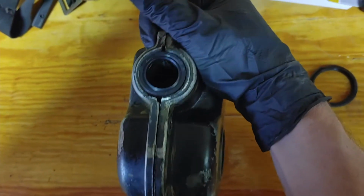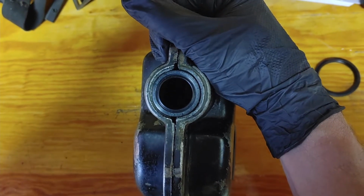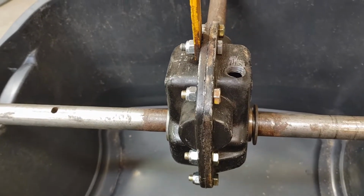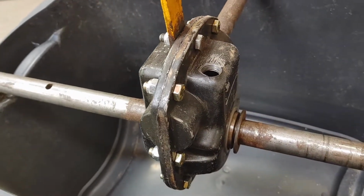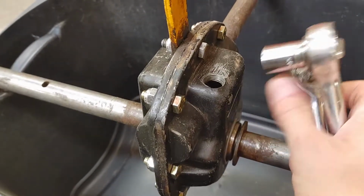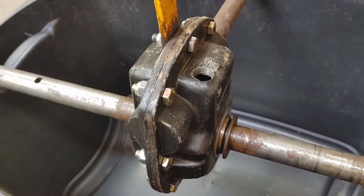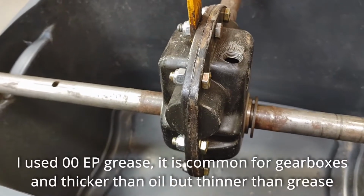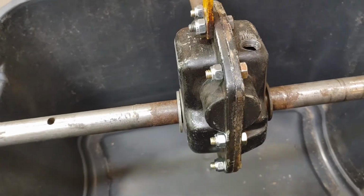And it would be something like that with a bunch of RTV. Everything's sealed up again and ready to go. I'm going to leak test this before I assemble everything, so I'm just going to put some fluid in there and let it sit for a little bit, make sure nothing leaks, and if it checks out, then I'm going to start putting it all back together.